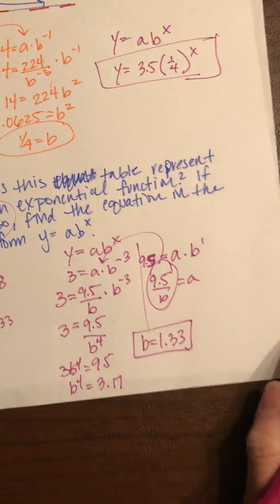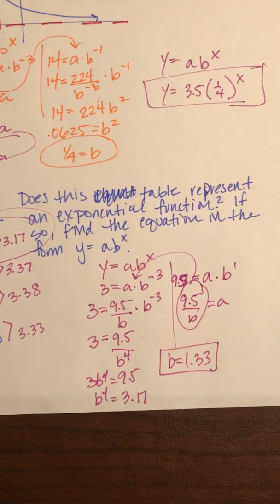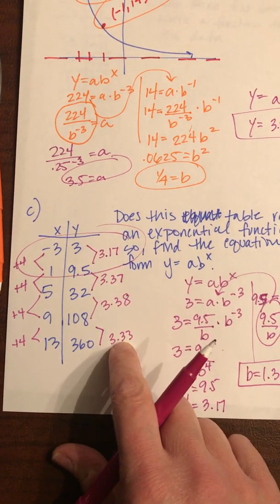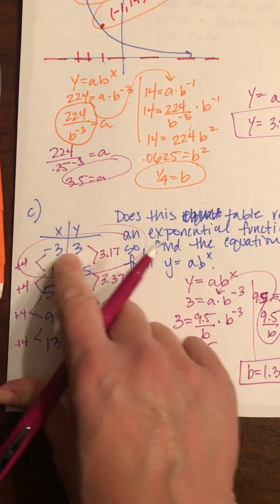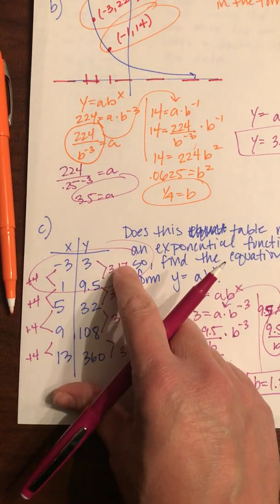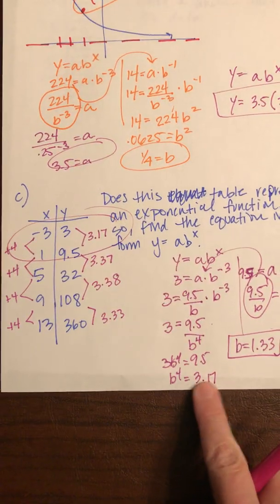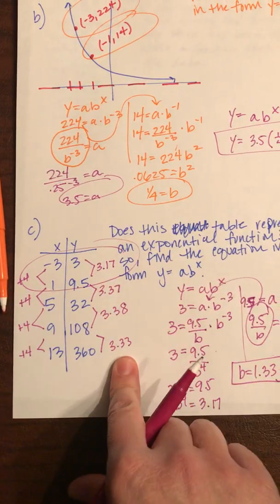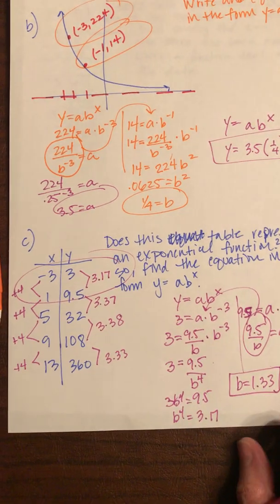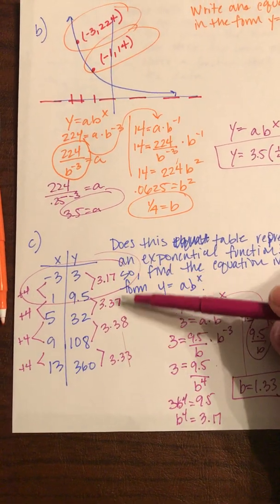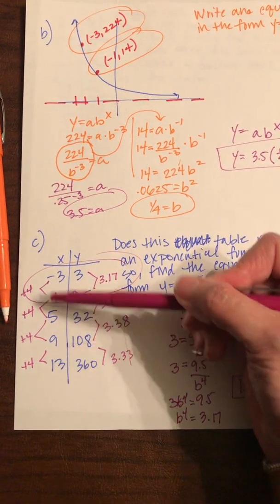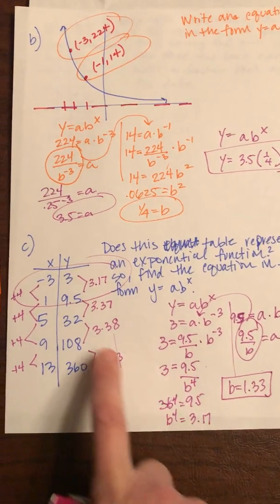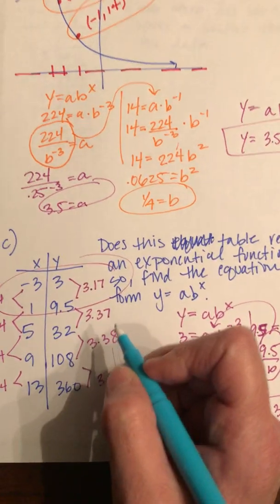And why that's important is because, in this one, you will notice that it's common to think that this would be my b value. But the problem is that our x's aren't increasing by 1. And so we can't just use this value as our b value. When we solved it here, we had to take the fourth root. I think some of the ones that you do on Big Ideas are going to have multiple choice, so make sure it makes sense, right? You know that your common multiplier can't be 3 point something because we're not increasing by 1 here. If we were increasing by 1, then yes, this would be your common multiplier. So I got 1.33.